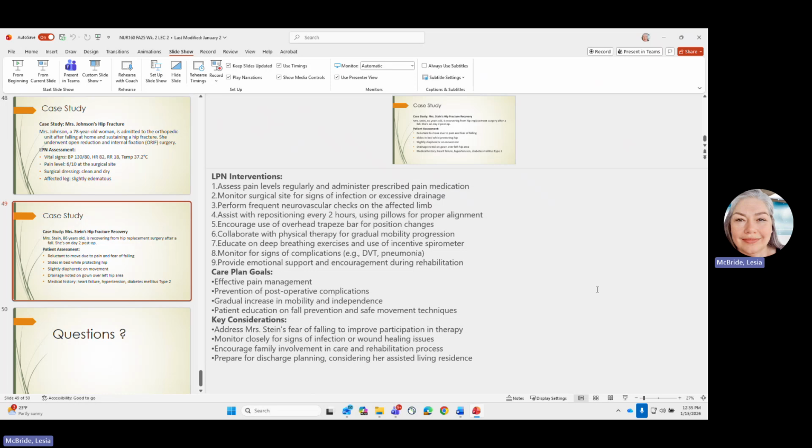And we can address her fear of falling. Discuss between yourselves how you would help this woman. Make sure she's asking for assistance, make sure we have a walker, and maybe bring therapy in to talk about this, so that we can assure her that if she's not moving, she's going to get weaker. So we want to make sure that we're increasing her mobility and her independence.